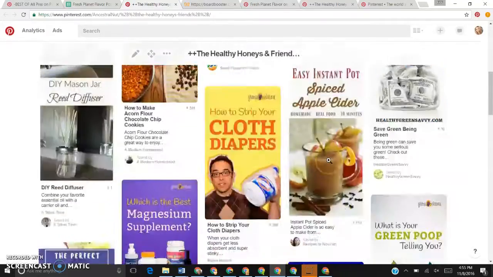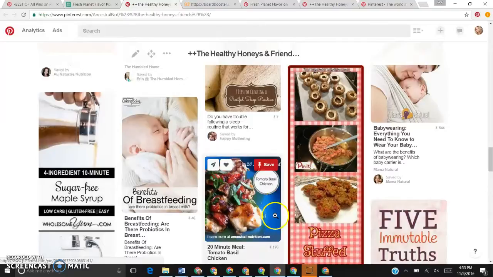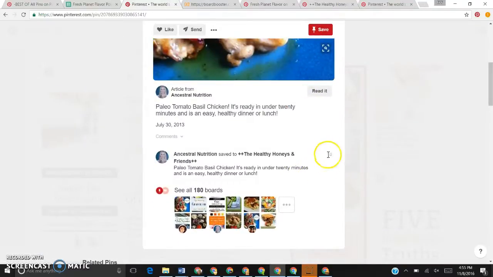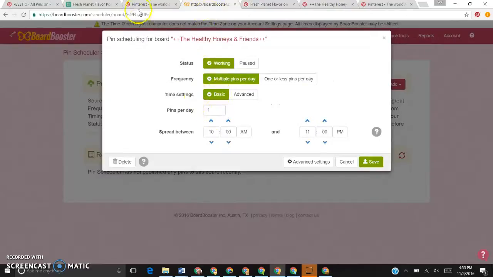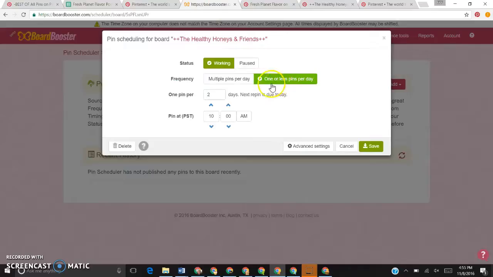So what I do is I start here and I scroll down maybe 3 or 4 rolls of my mouse, and then I click on a pin. And I scroll down and I take a look. When was it last pinned? If it was 1 day ago, I'm okay with leaving this set up as 1 pin per day. Some of them I've scrolled down and it was 3 weeks ago that pin was pinned. In that instance, I would go click over here and have this pinning your pins once every, for a 3-week time period, I would do it maybe once every 15 days or 21 days or whatever. You can change it to whatever you want.